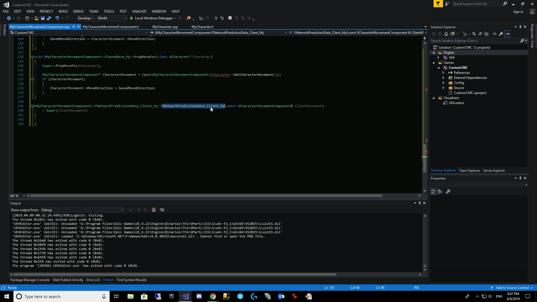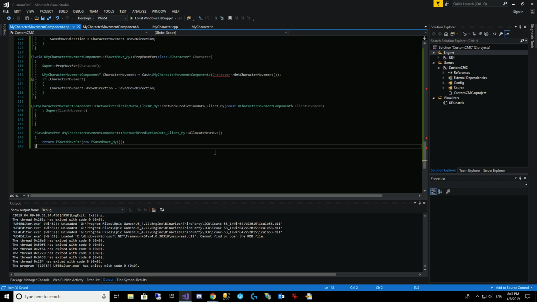Okay, now we're into this client prediction client. There's that empty constructor because we said generated UCLASS. Now we're going to start, let's see here. Oh, no, there's one more. We've got to allocate the move. Here's our allocate move, and we create it of type FSavedMove my, so this just gets it to use our type. Otherwise, it was going to use the base original type.